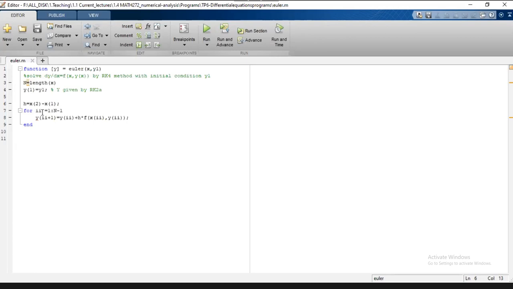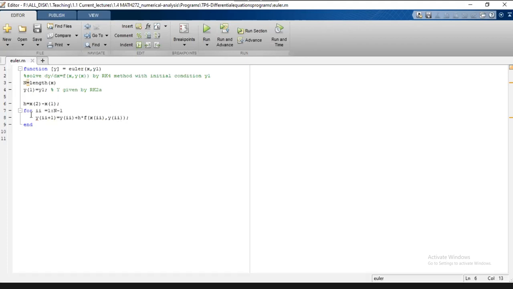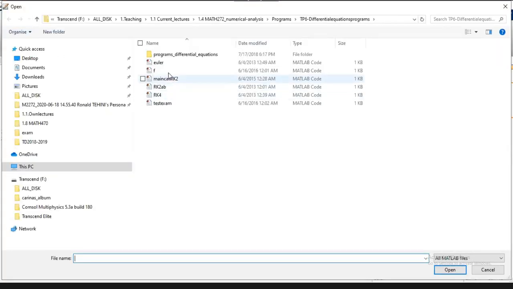So for i equals 1 till n minus 1, y of i plus 1 is equal to yi plus h of xi, yi. This is the only thing. So you make a loop, then you calculate the second point from the first point, and so on. Now you need to define the function f of xi, yi.